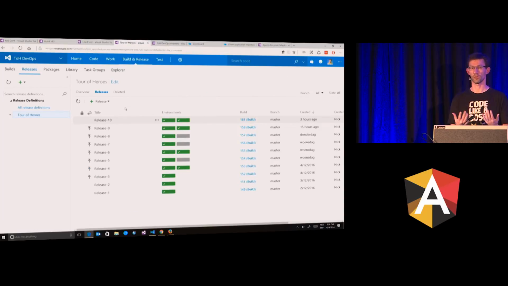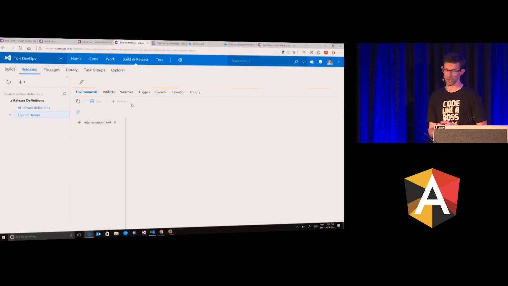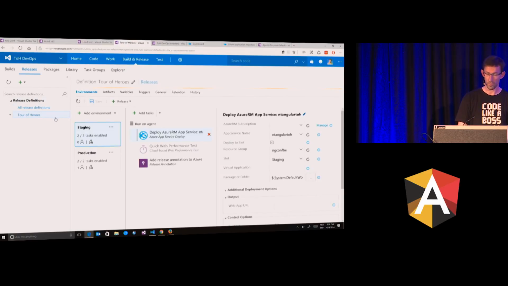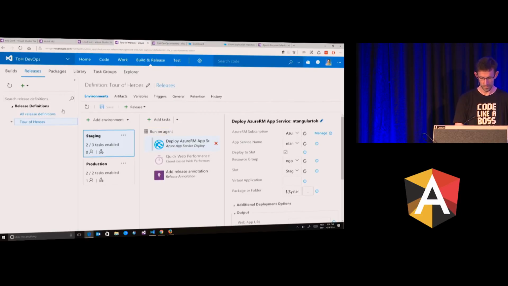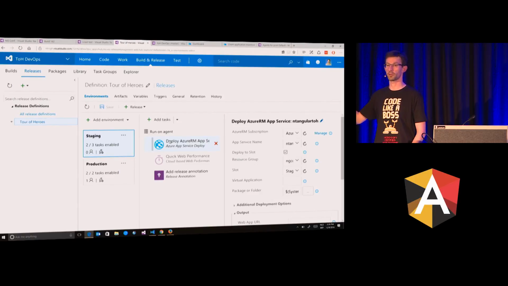So how we specify this kind of model, this chain, this flow of releasing something in production coming out of our continuous integration. We can create what we call a release definition. In that release definition, very similar to what we had with our build definitions, we're going to specify, zooming in a bit, our environments that we want. And for each environment, we're going to list the different tasks that need to happen to deploy something in an environment.